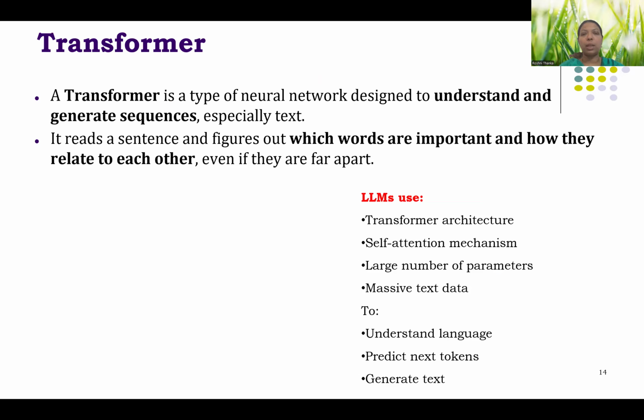The next important thing, another model, is the transformer model. This is also a deep learning neural network model. It could also understand and generate sequences of text. So the transformer model is there for text. The transformer model is also there for audio, video, code generation, everything. We are going to see the transformer model in the next video.